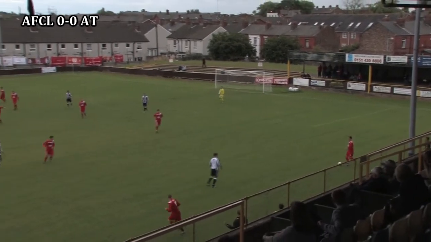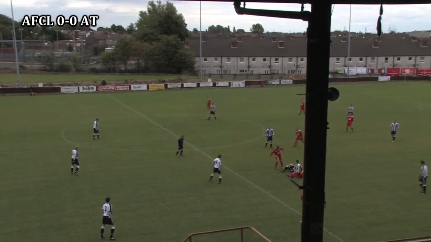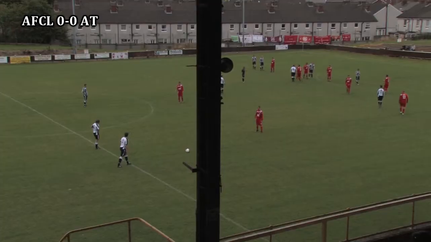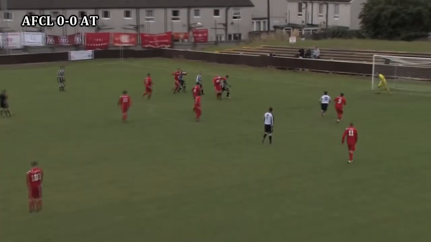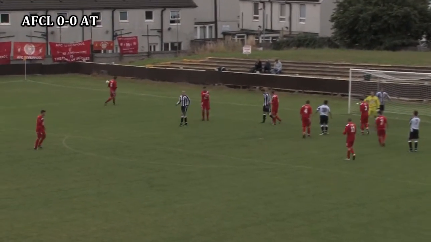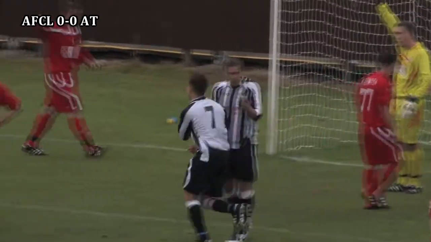Torpey, looking around for options, gives it to Murphy. His first time ball forward finds Edwards, but he can't bring it under control, and he ends up conceding a free kick. Birds will deliver the free kick into the area. Bowyer with the header that goes across the area to Barlow, whose shot would have ended up in the bottom corner had it not been for the intervention of Darren Torpey, and AFC Liverpool were all too easily undone there.